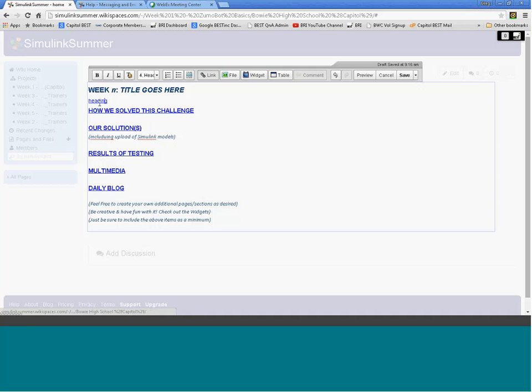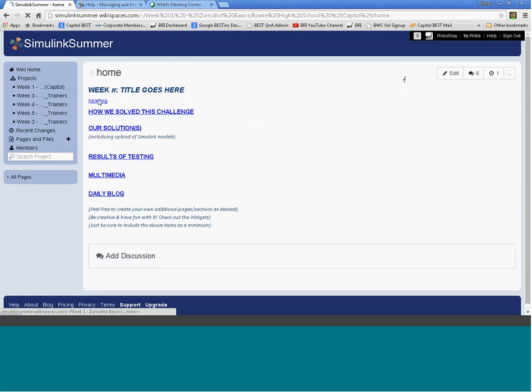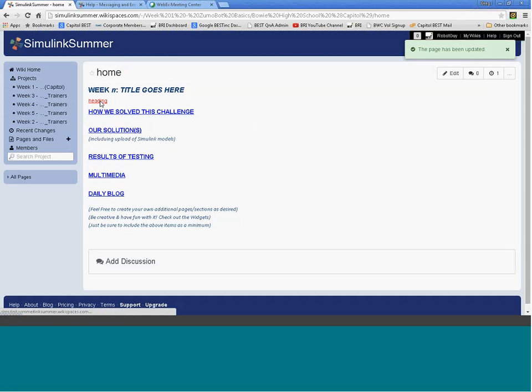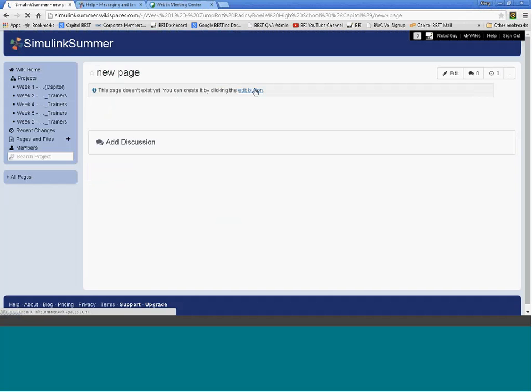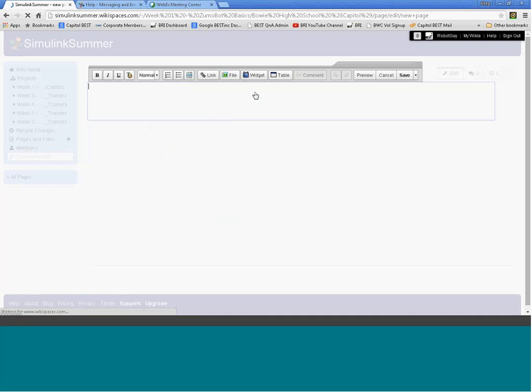Okay, and let's say you want to edit that page, you want to go to that page, you just click on the link. Whoops, I have to save this first. Save the page. And now you have a new link here. So let's click on the link, and it goes to this. It says, well, the page hasn't been created, so let's edit that page. And we'll just put this. Okay, so you can just type whatever text you want and format it however you like.